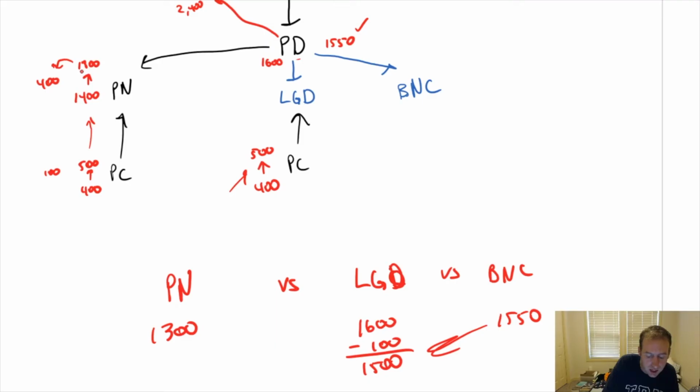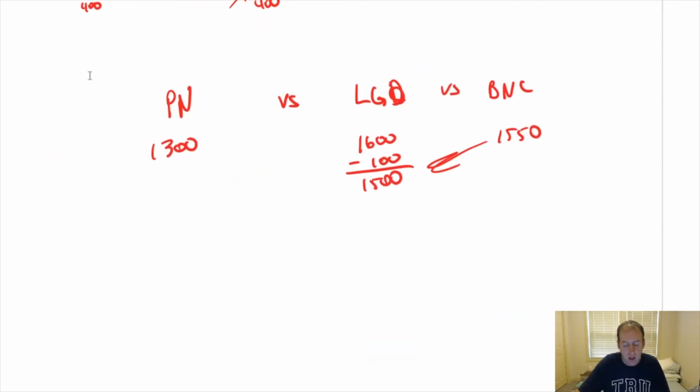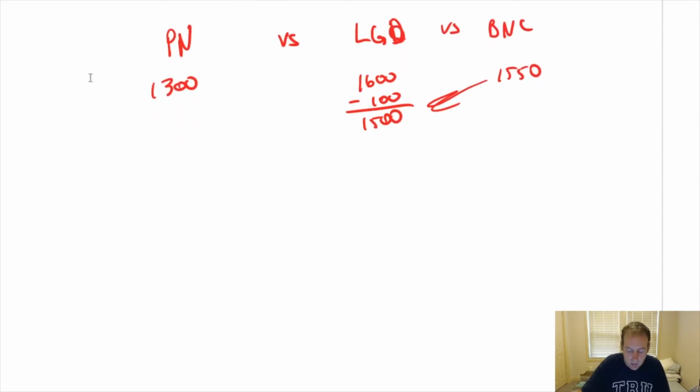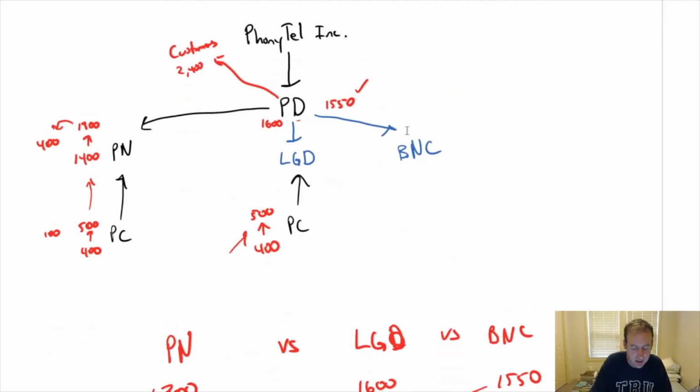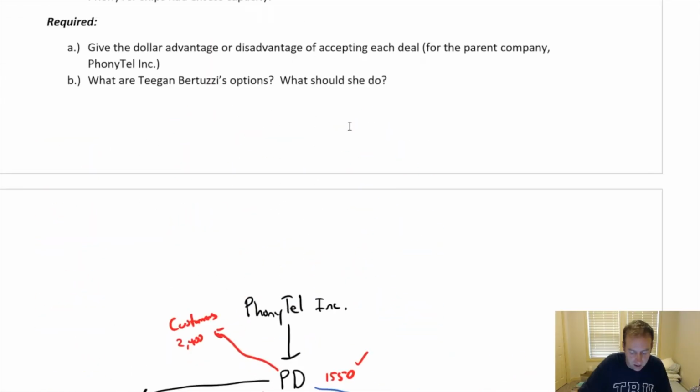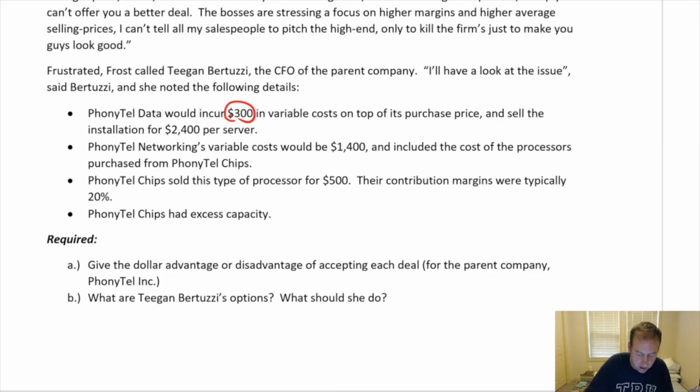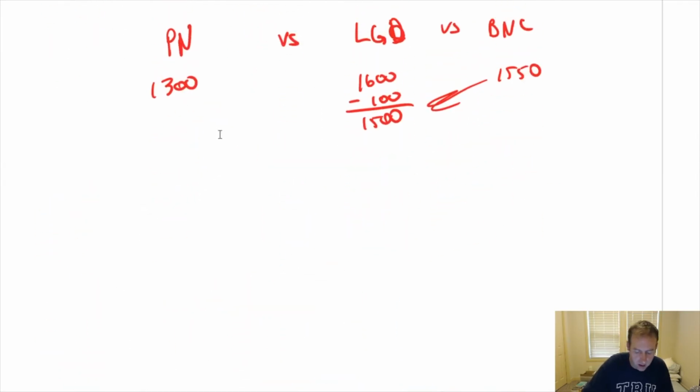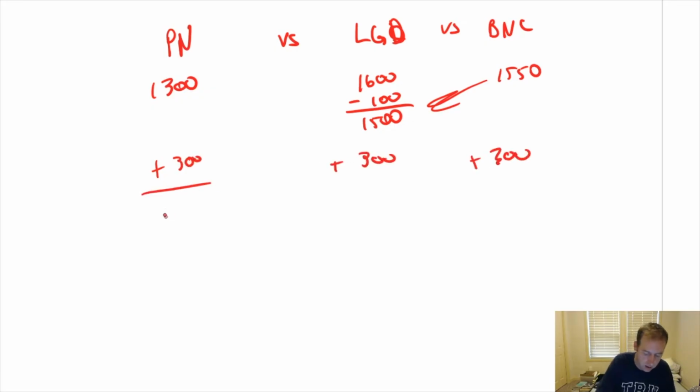So again, if these guys are going to charge $1,800 and there's $400 embedded in profit there and $100 embedded in profit there, the cost would have been $1,300. So if you're Phonytel Networks, the cheapest deal for you as a company, the best deal, and therefore the most profitable, because in any of these cases, you're gonna add a few hundred of cost. I forget what they said. They're gonna add $300 in cost. So in any of these cases, once they buy it, they're gonna add $300 of their own costs. And then they're going to turn around and sell it for $2,400, right?